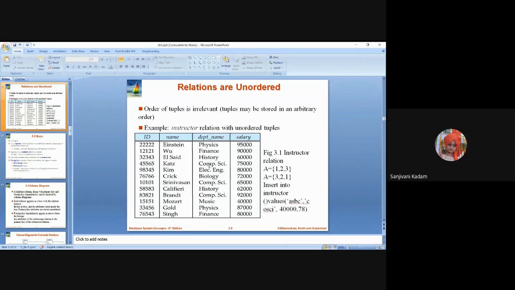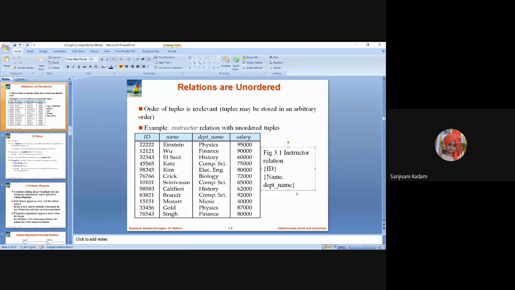Here we want to get a minimal super key. If I simply choose ID, then this can be a candidate key. If we say that there is only a single faculty with the same name in each department, then name and department name can be my candidate key.